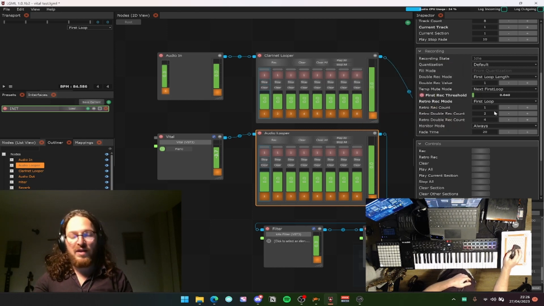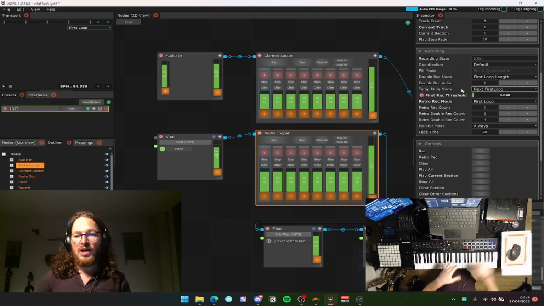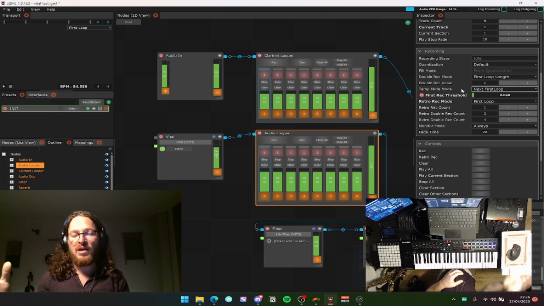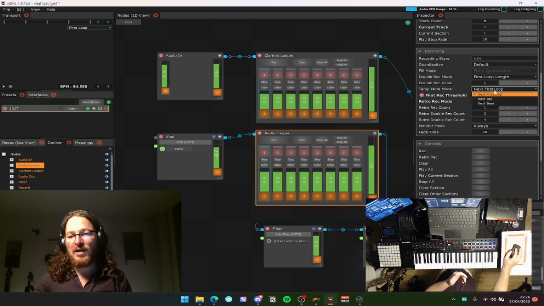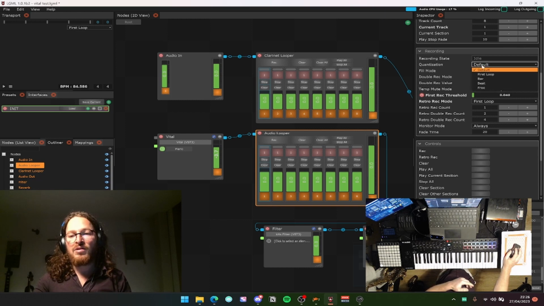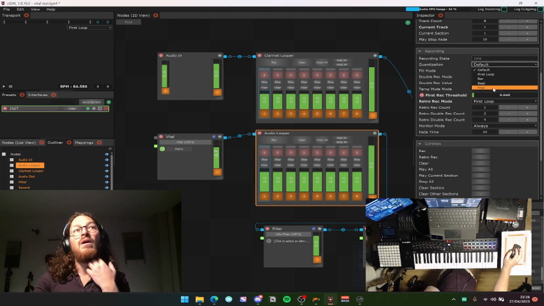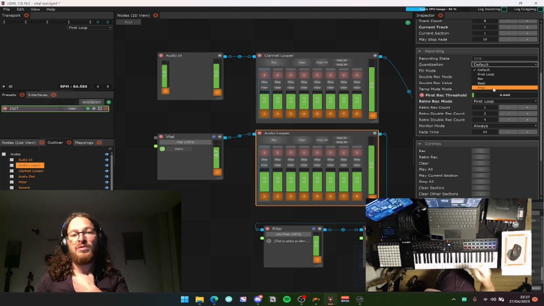There are a lot of things like temp mute, so you can temporarily mute something and have it automatically go back again after some time. Same with quantization: it's next bar, next beat, next first loop. So this looper can do quantization. You can do free, as in the RC505, where whenever you click, you don't care where you are.